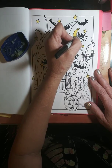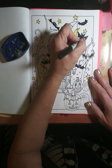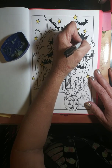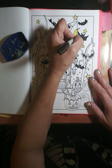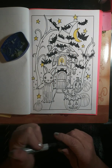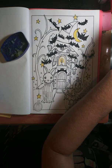You definitely want to have a sheet of cardstock or several sheets of any kind of paper behind what you're working on, like always. But definitely, if you're going to be using a Sharpie or markers. Okay, so there we go. How to do a bat. A fast bat. Now, I am going to do the hat in Halloween orange.